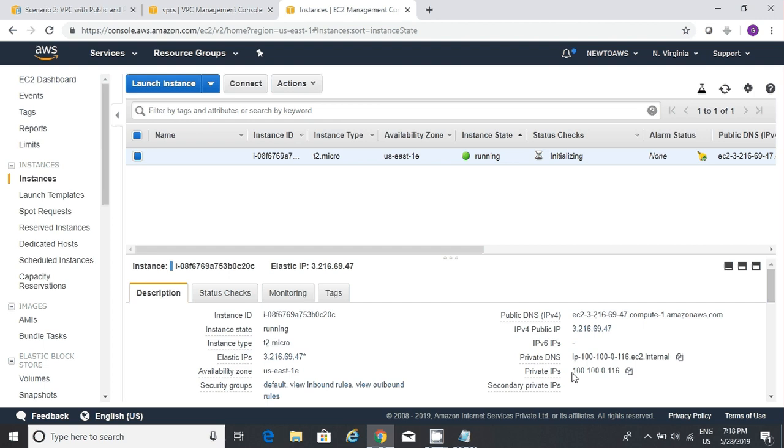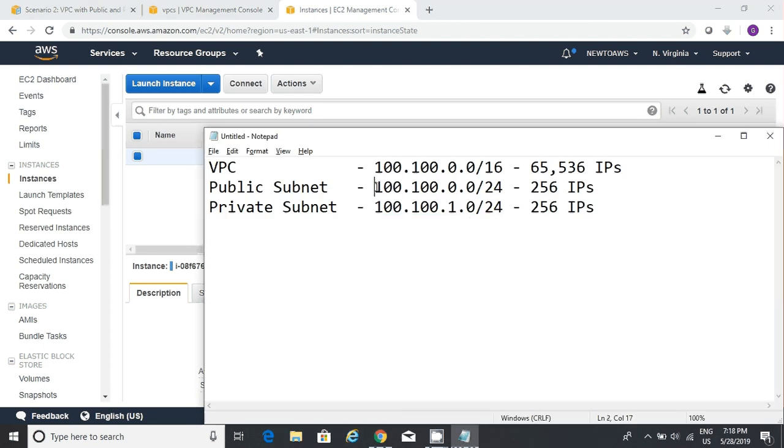It would be in the private IP range. You look here, the same subnet, whatever we have selected. I said your NAT instance will be launched in public subnet. So this is our range. So the IP address will range from 100.100.0.0 to 100.100.0.255. So you see the IP address.